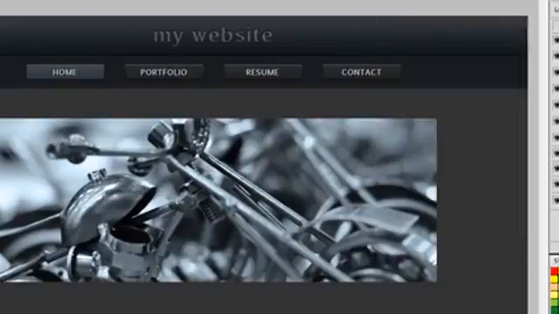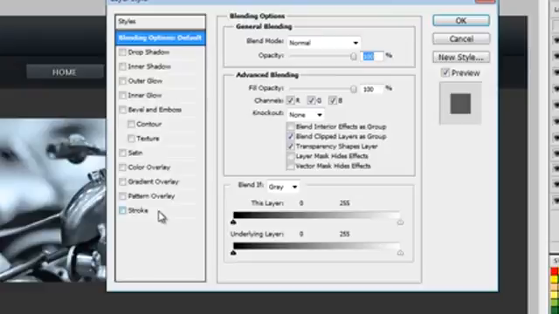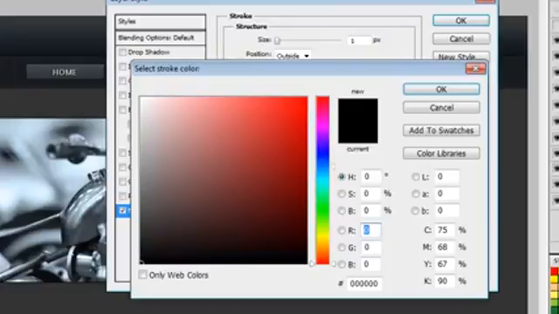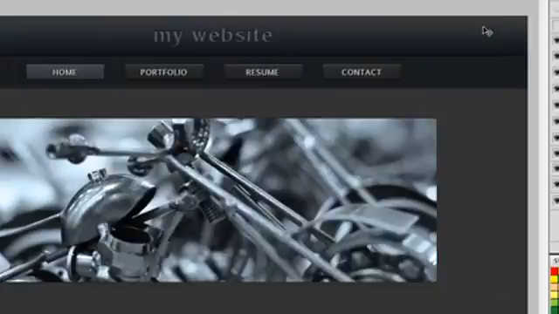Okay, now they only affect the feature slider group. Also, I'm going to double click on the content area, go down to the stroke, size of 1, and outside stroke, and for color I'm just going to use this one. Click OK, click OK. Alright, now a featured area is not complete without navigation buttons.